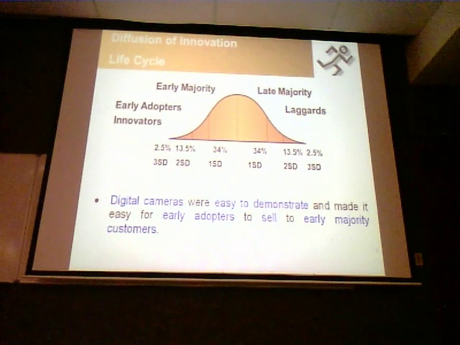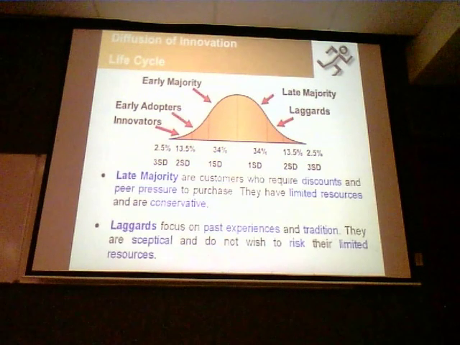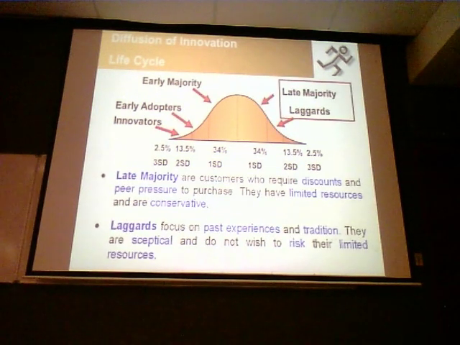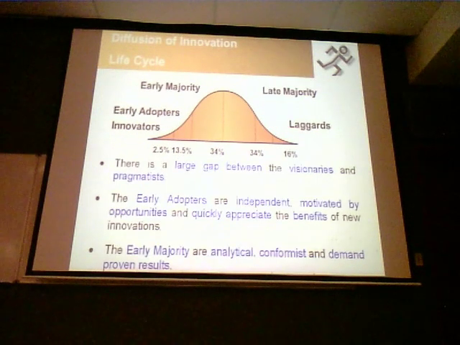So what it's done is made it easy for these early adopters to go and on-sell it to the people that buy the standardised product, the early majority. These become the salespeople, if you like. The customers that bought it early find it easy to sell, and that's how it got into the market quickly. The late majority and the laggards are the people down here that are very risk averse. Most of them work for UTS, and they want heavy discounts, so I'm not going to talk about that much.